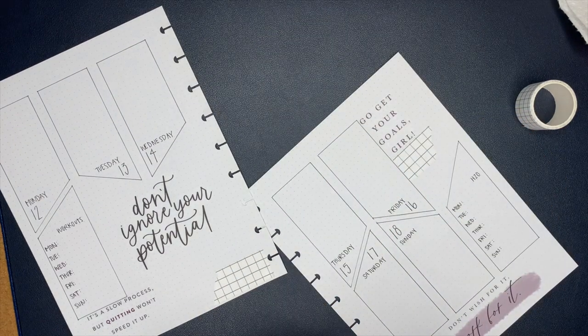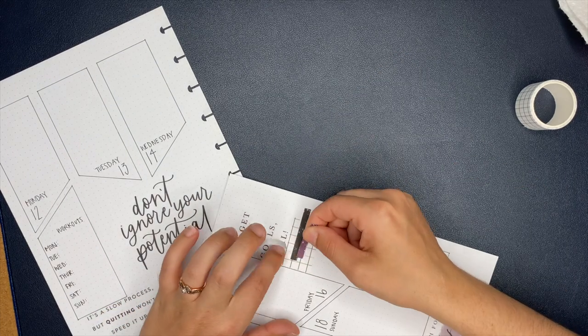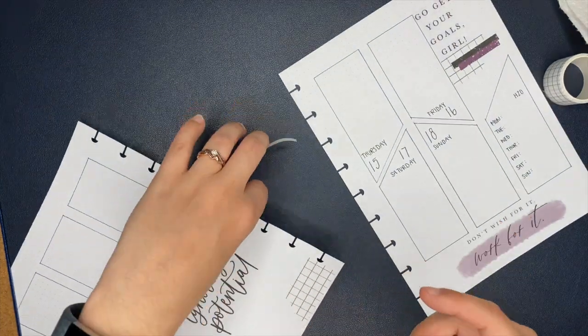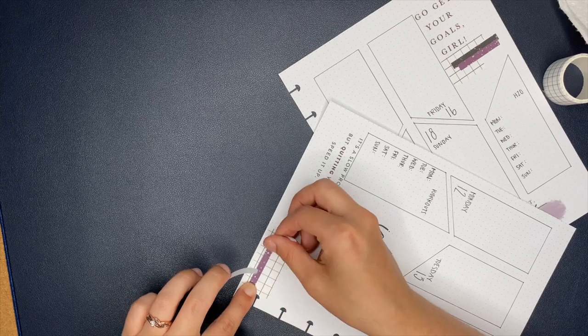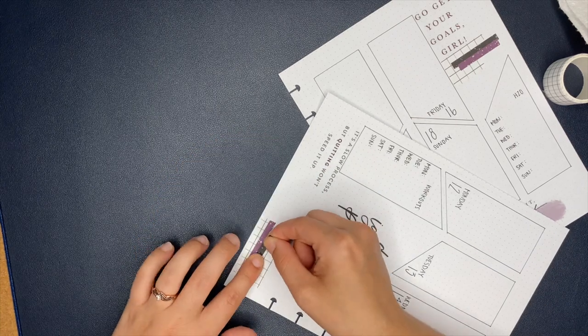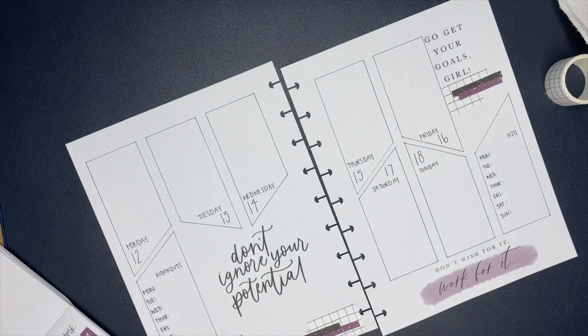Now, I don't normally use washi, but I wanna start using washi more, but I have a ton of skinny washi, and I'm wanting to build up my wide washi collection. So I finally got me some wide washi tape, which is why I'm using it. And I like to pair the wide with the smaller washi. So I did that, and I think it turned out really, really cute.